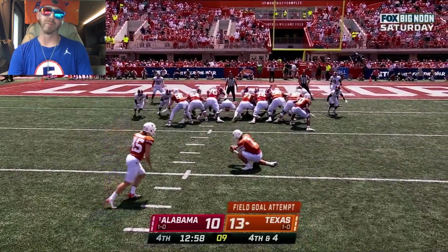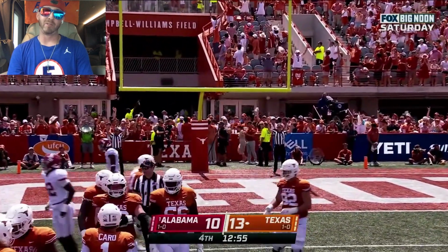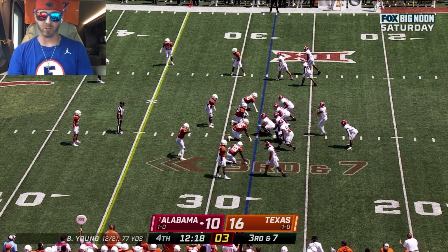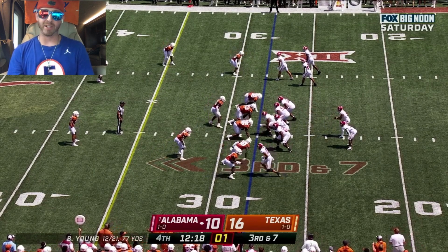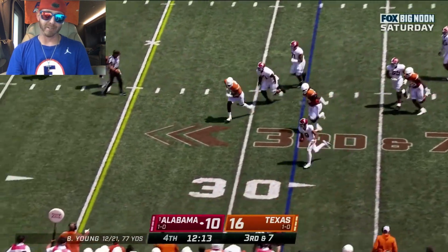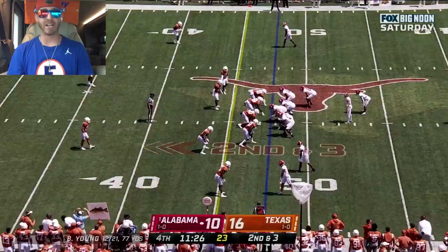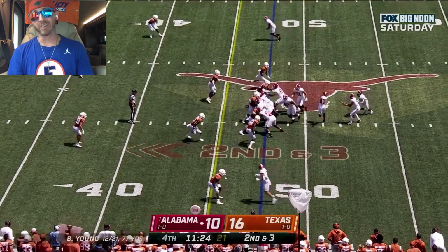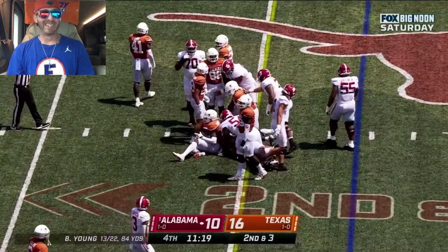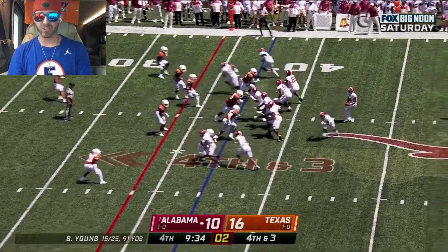Bama losing in the fourth, man. This is where social media started going crazy. Anyone watch the game? I was getting those, and this is when I tuned in. I watched these whole two drives here. Bryce Young. Hats off to Bryce Young. Heisman last year. Heisman candidate this year. Had a Heisman moment here. Down 6, got a touchdown. Then they're up 1. Texas gets a field goal, and then Bryce Young drives again, man.